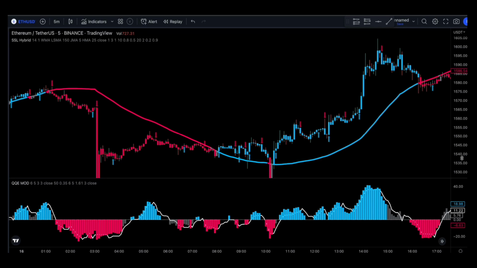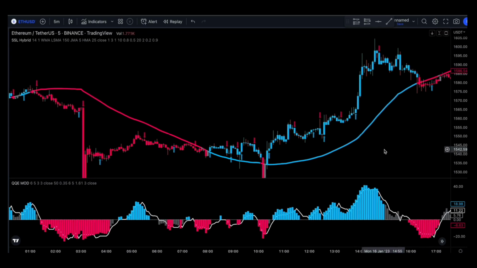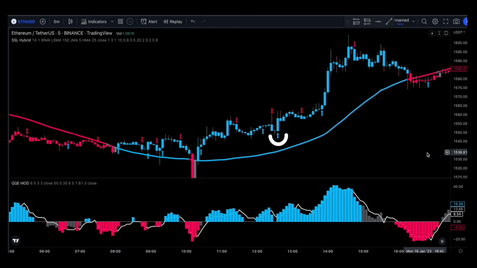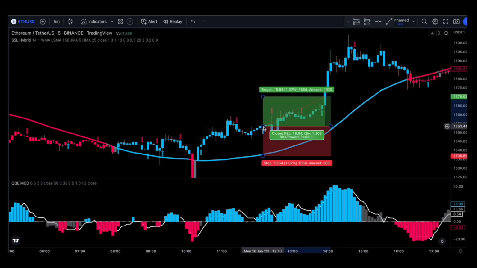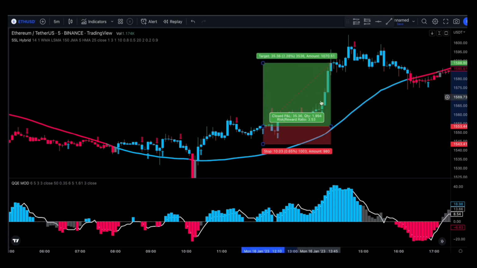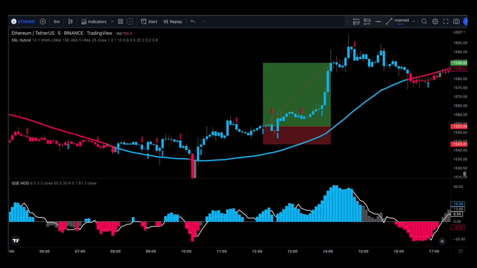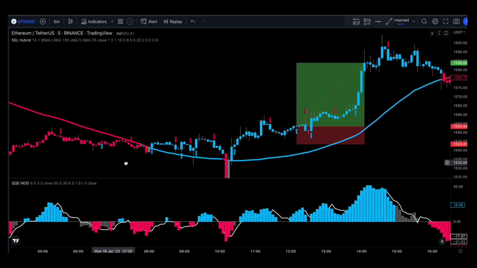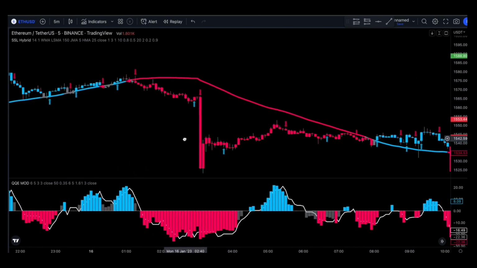For example, the price is above the moving average and a buy arrow is printed below the candle. If both the price bar, the baseline, and the QQE mod are blue, then this is a confirmed long entry. If one of these conditions is not met at the time the arrow is displayed, then the signal is not valid. Exactly the opposite is true for short entries.